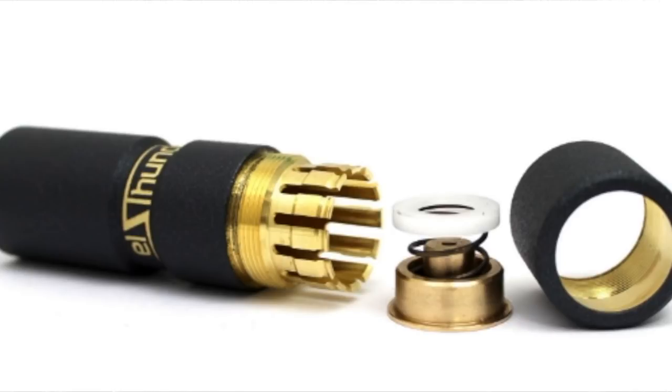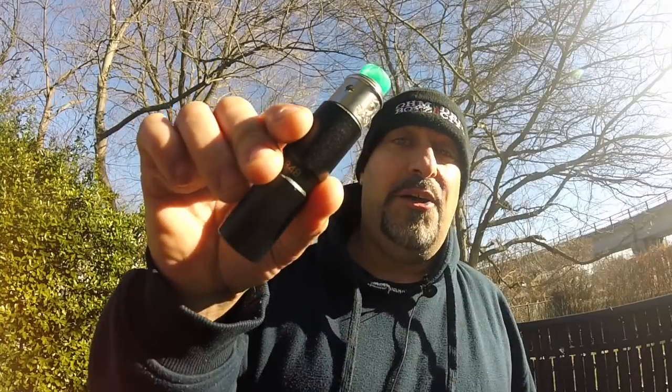You know how big I am on really cool and innovative new switch designs, and this has got a switch unlike any other I've ever seen before. It comes with silver plated contacts — two silver plated contacts in two different sizes to compensate depending on how long the pin in your RDA is. You can also decide how short of a throw you want in your button. I like a dead man switch, so I like a very minute press and a very firm throw, and this mechanical tube mod has definitely got it.